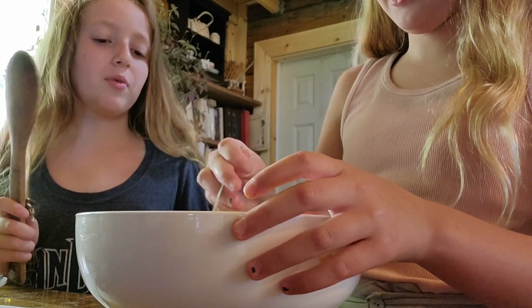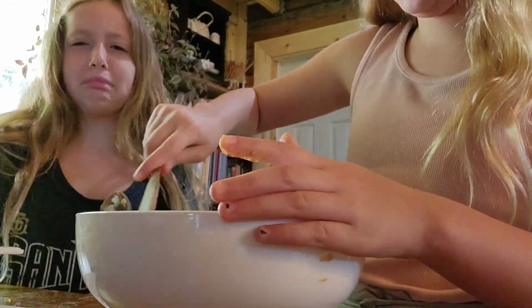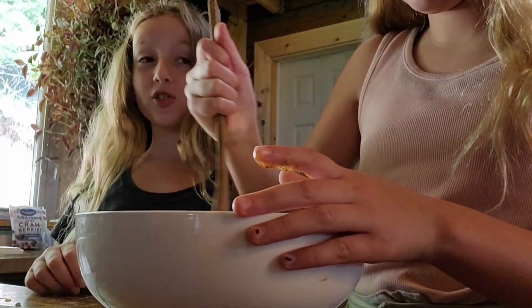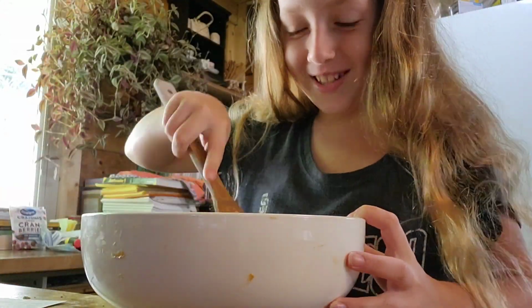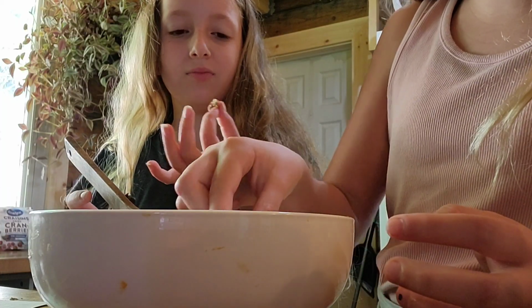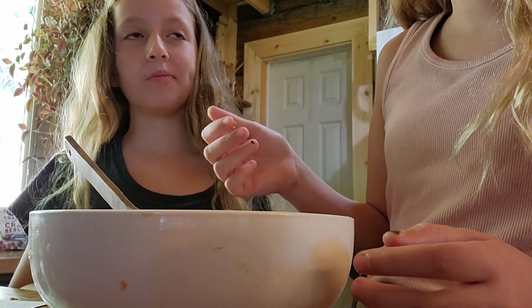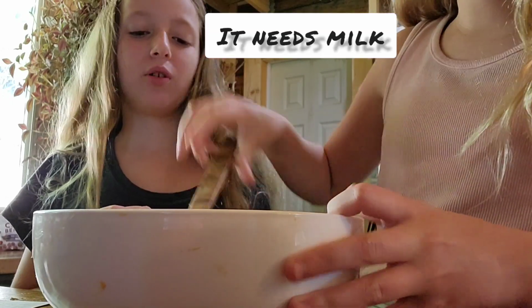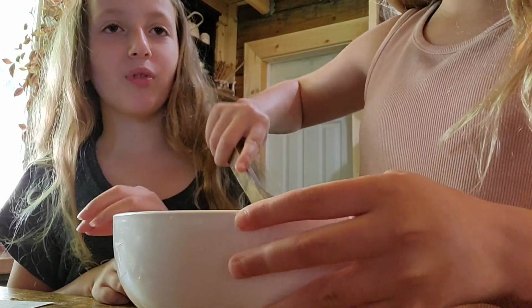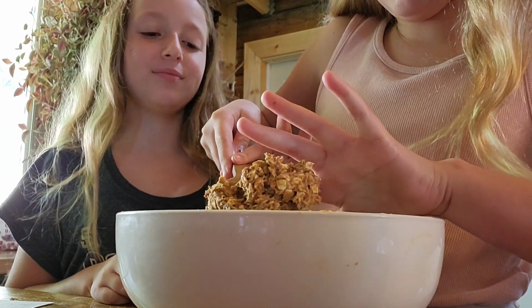Okay. Let's mix first. Wait. Just get this stuff up there, and then we'll mix with this. Okay, we have to try a little bit of it because we don't know if we need anything else. The oat's not cooking out very good, but it's okay. It needs chocolate chips, but it's fine. It needs milk. Okay, you get to get in with your hands.